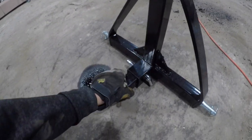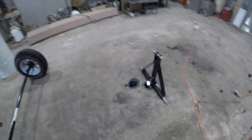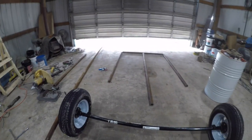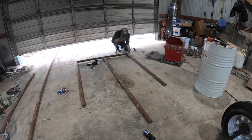Guys, so we cut this piece out here so we could weld it onto this bar here. We'll weld it on here like such and we'll make it look good. Then this whole piece will go in, hook into here and be pinned, so we can actually pull it around with the tractor. So we're gonna cut a few more pieces out and start welding it up.